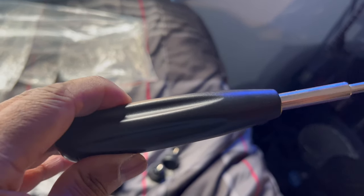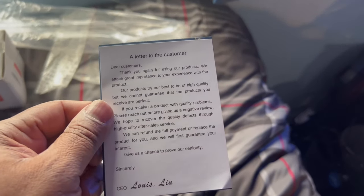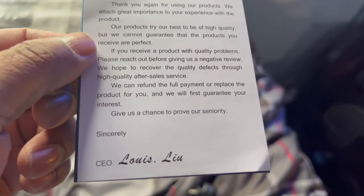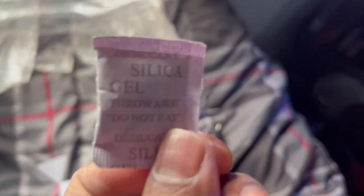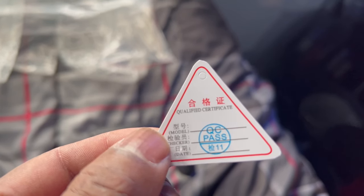You also got this screwdriver right here — I've never seen this type of screwdriver before, so we'll have to see how that works. Then you've got all the basic information — they give you a thank you card. Sometimes they'll give you a deal where if you write a review on Amazon they'll give you a gift card, I don't know if they still do that. There's a letter-to-the-customer card from the manufacturer, some kind of informational sheet, and what looks like a quality control pass with a model number.